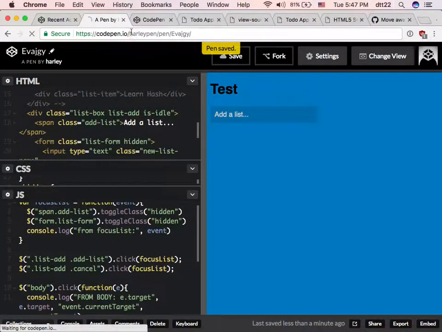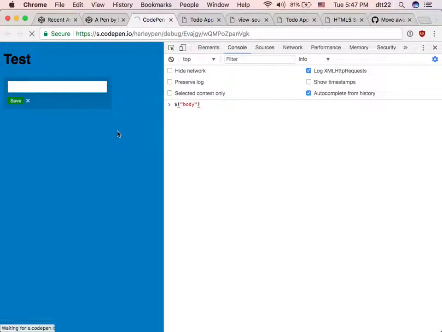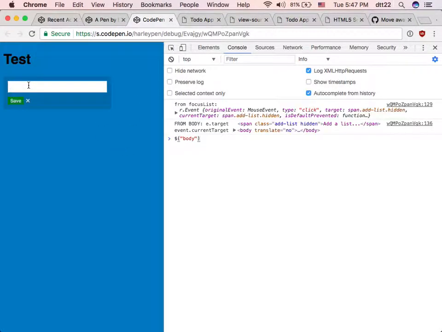So you see that if I reload and click inside this list, it hits the element first, and here event.target is saying span list hidden, and event.current target is the same. And then it hits the body, and event.target is the guy in front, always the same. It remembers the first one that you click at the highest level, but then underneath it you actually hit the body.